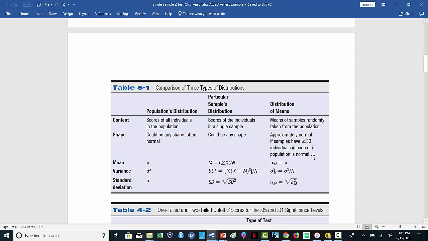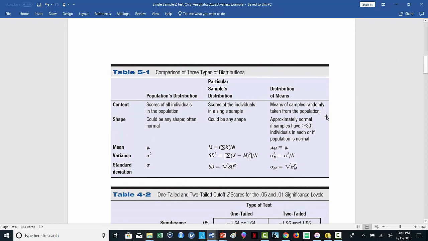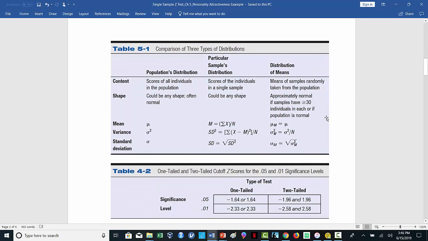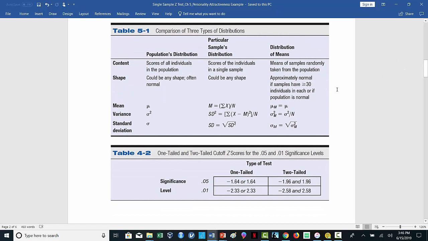And then the new thing for this chapter that's really important is the concept of a distribution of means. It's not a distribution of individuals' scores, it's a distribution of means from individual studies. So it's means of samples, let's say randomly taken from some particular kind of population, and it's the means themselves that make up the distribution. We know some characteristics of what a distribution of means looks like. We can do computerized simulations based on some numbers, so it's not as imaginary as it might sound.